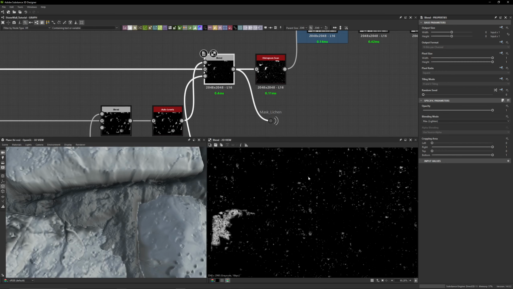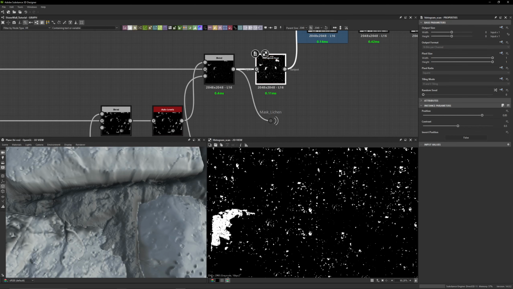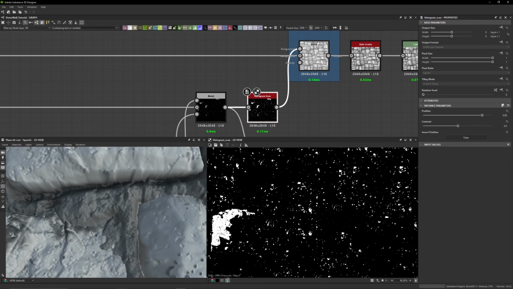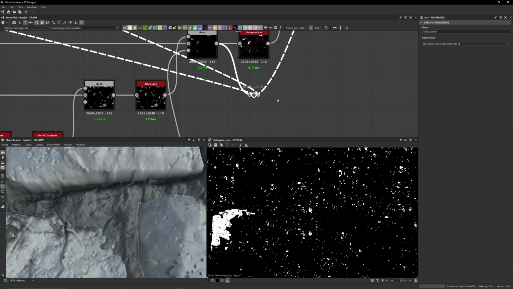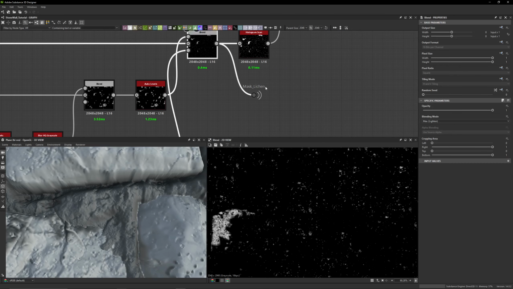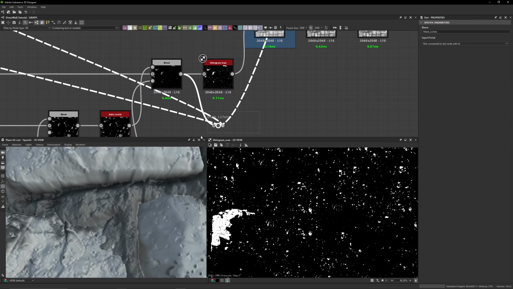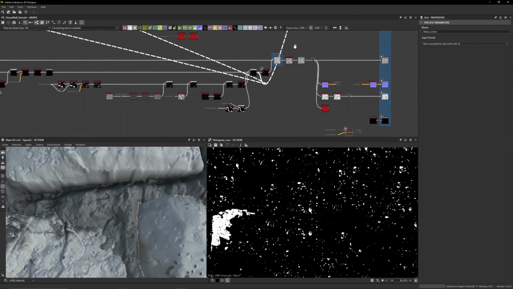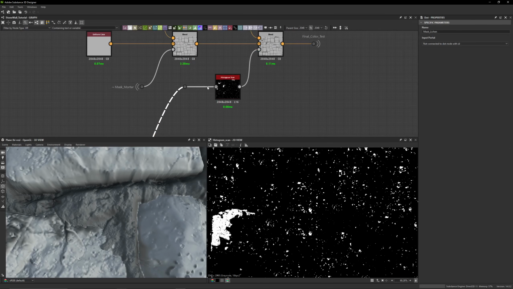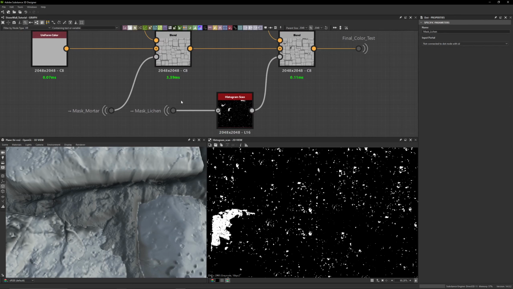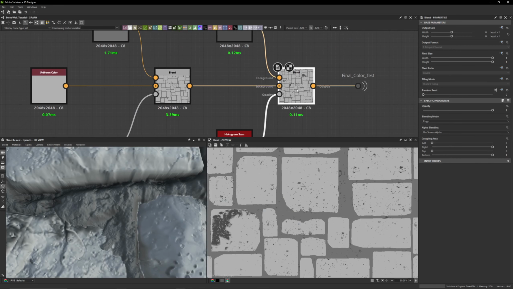But anyways, then after that, we do a scan. Now this scan is only being applied to the height version, and then our lichen mask is going to be separate, because I want different values or different scans for different uses, like the roughness versus the color. So we just have that guy. And this is the guy that, because we just got to it, you can plug in here. You probably couldn't do this before, but now you can.